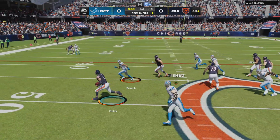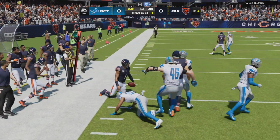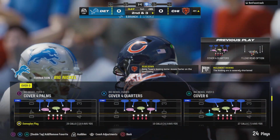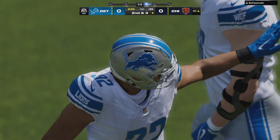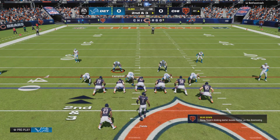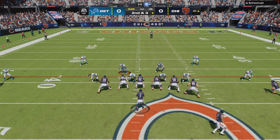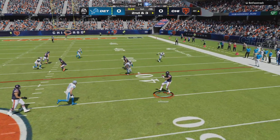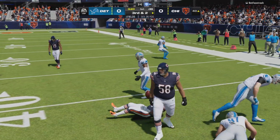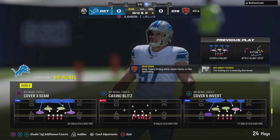Now Fields going to keep it running left. And he'll be taken down right around the 41-yard line. He'll pick up 7 there on the first down keeper. A little do-it-yourself run right there, and a nice game. And I like that he knew that was about all he was going to get, so he did a nice job of protecting himself, took care of the football, took what the defense gave him. If they continue to allow him to do that, they'll find a way taking what they can all the way to the end zone. They'll wind up getting just a yard, and it makes it 3rd down and 2 yards to go.